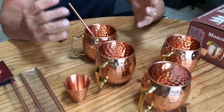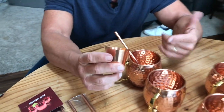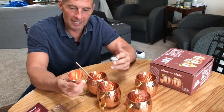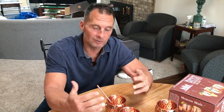So you're literally getting copper all the way through. And when you're creating your drink, you've got your little shot glass, which obviously you're going to use to put your accurate amount of liquor in here, and again, everything's going to stick around with the copper. Copper basically helps insulate and keep things cold or warm.